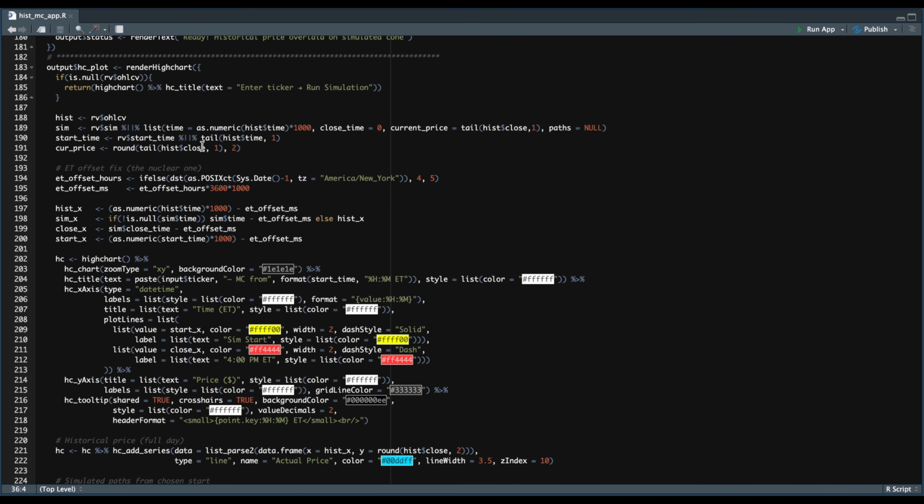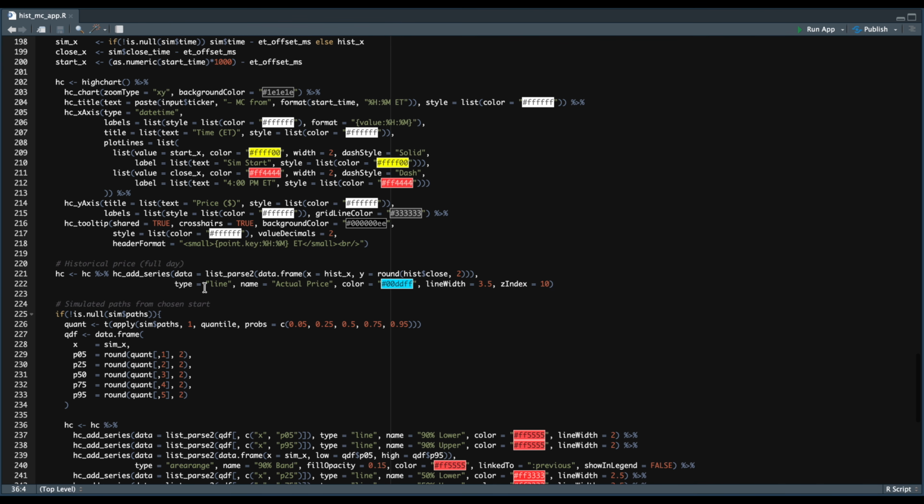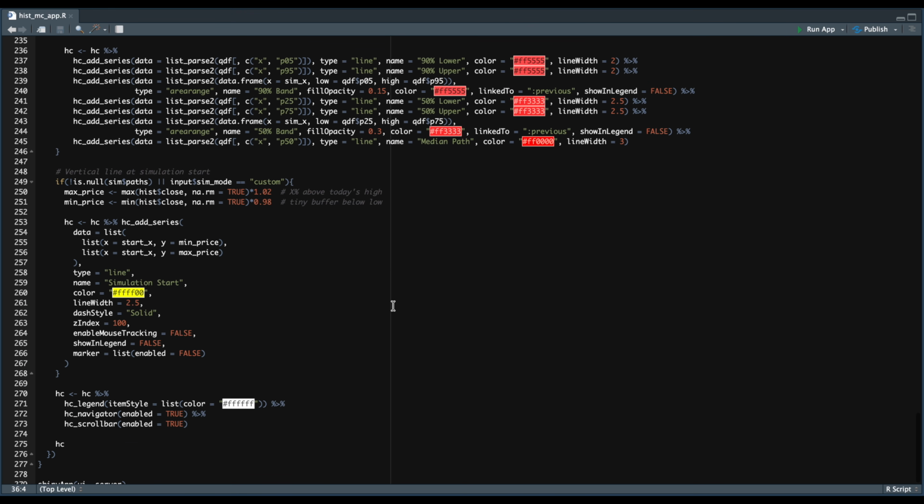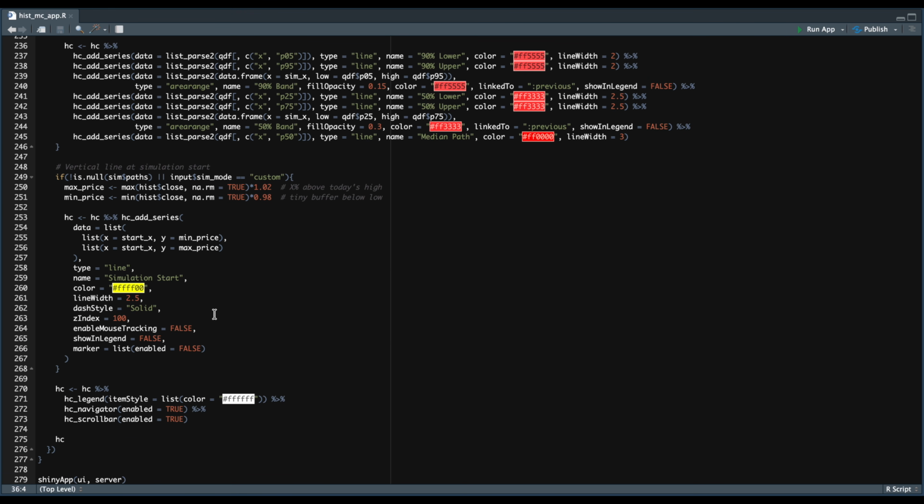We're going to pass in our data for today only. We do some time offsets to make sure we're using New York time, since it appears that every time I use iCharts for intraday stuff, it always defaults to the UTC time zone. And so we plot the data and we add the styles and the colors as well. We're going to add the full day's worth of data along with the simulated paths. And as you saw, we also added a vertical line of when the simulation started, which will be the yellow vertical line on the chart. Once we have everything coded, we can just go ahead and return the plot.